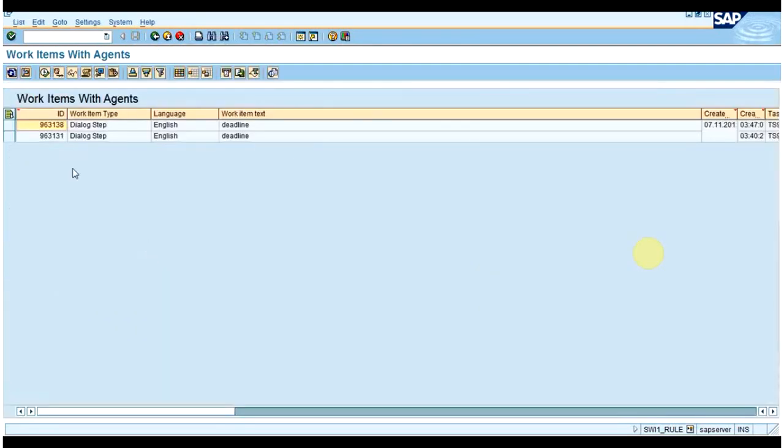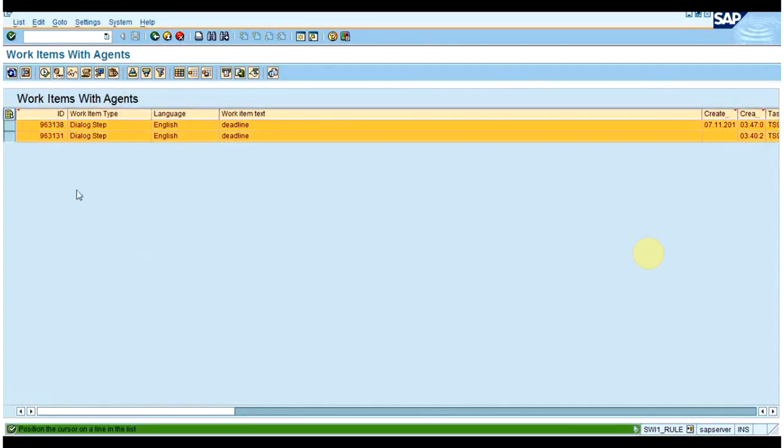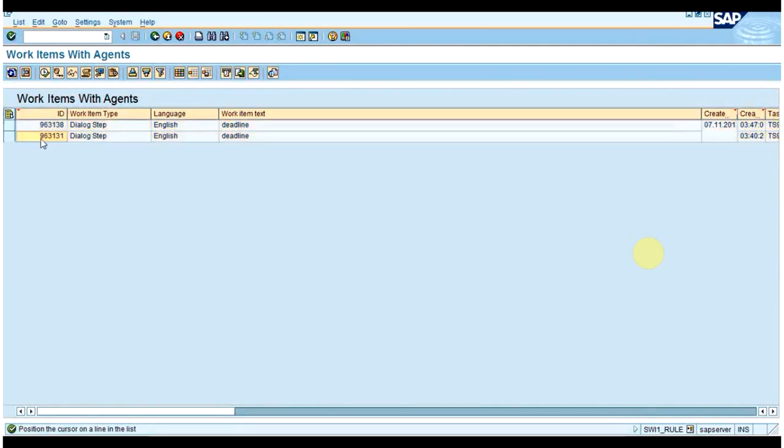The date is 7. Okay. Now select this particular item and click on this button, execute agent rules. Or you can just select all and execute this particular transaction. In runtime also, once you click on this button, since this particular item has the user, it is not showing the message.